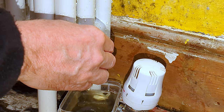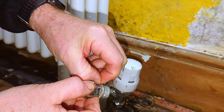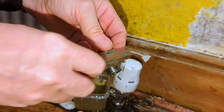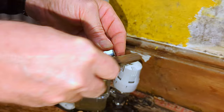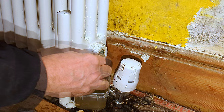That stops the water from coming out, so now I can work on this tail. I'm going to clean off all the old PTFE tape. Once I've unwound as much as I can, I'll use a wire brush to clean it up and get it nice and shiny again. There we go — it's all nice and clean now and ready to be reused. These radiator valve tails vary in size depending on the brand. Cheaper valves seem to use a little less brass, meaning the screw thread is a tiny bit smaller, so when you screw it into the radiator it can be a little bit loose.